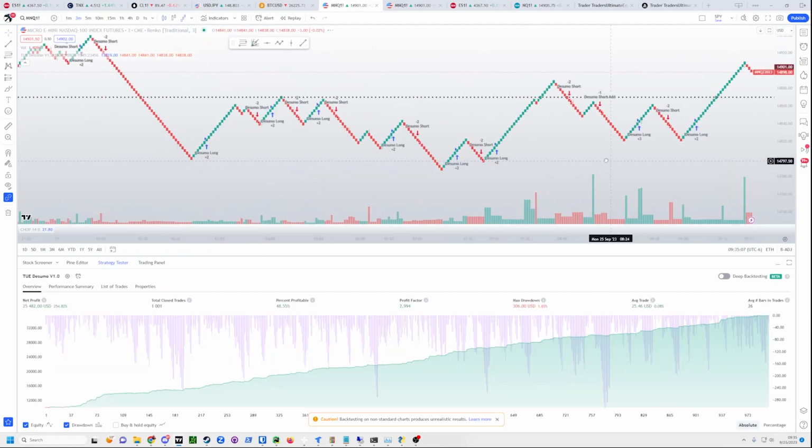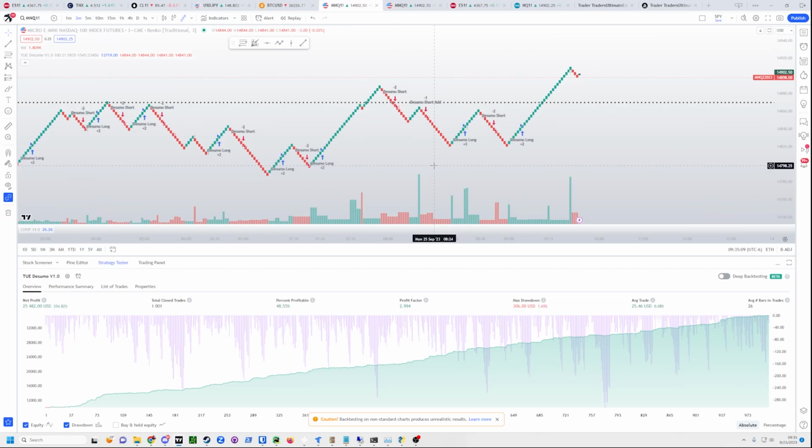There it goes. Now, I really recommend that you take some time and look into Renko and how it's calculated so that you understand this. Essentially, each one of these boxes is a particular amount of movement in the underlying. It doesn't care about time frame.